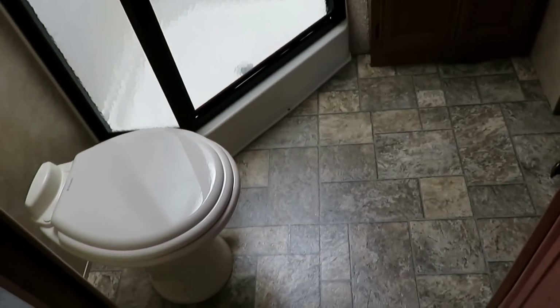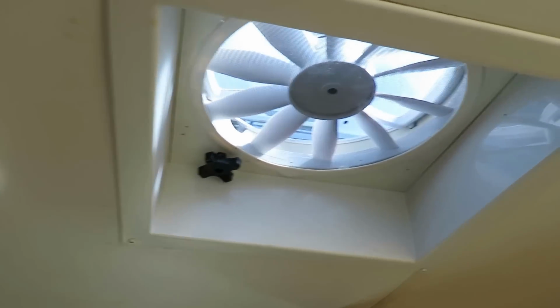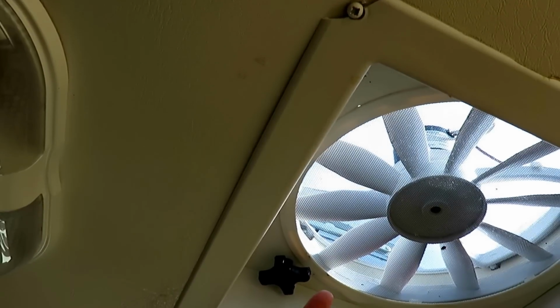Everything in this is simple, but well done, well executed, very clean. Like the bathroom here. You first walk into it, and yeah, it's nice. It's spacious. It's very clean. I will say that. I mean, the folks kept this sucker clean. Big skylight. Wow, I just noticed that the skylight's got a huge footprint. But if you look closer, you start seeing we've got the bigger ceiling fan up here for airflow. You start seeing that the folks actually cleaned it, which is, oh my gosh, that is so uncommon.